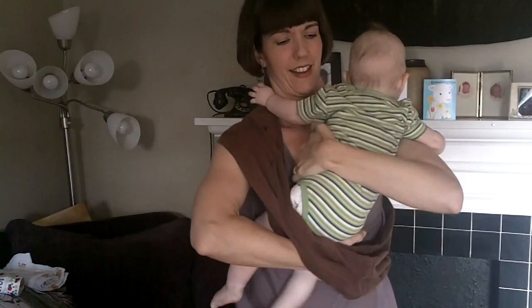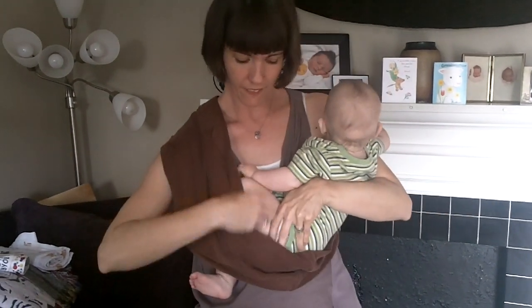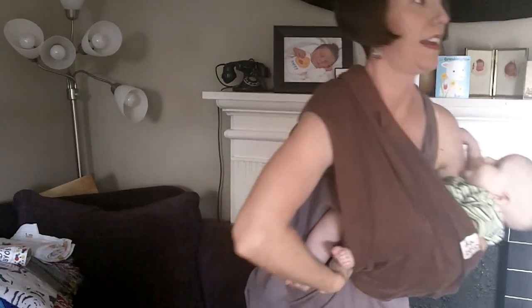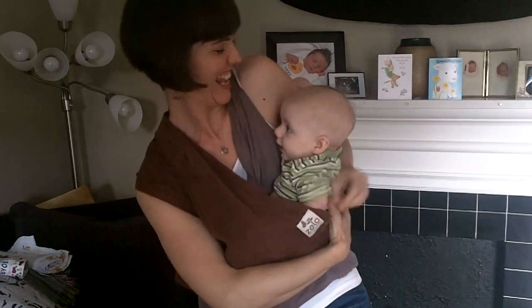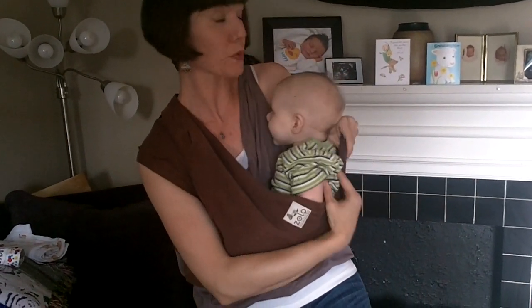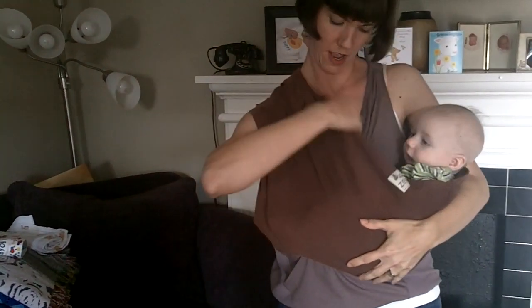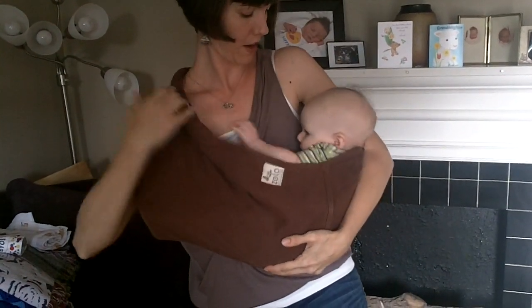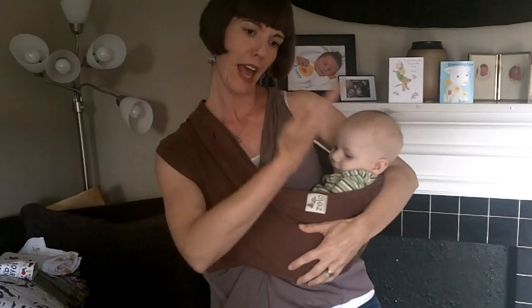Woo! This is a lot of exercise for a little guy. You can do it the other way, like this. You get your feet in there. So this is more of an upright carry in this direction. And again, you can tighten it up there. Very nice. But in that kind of carry, you really want them to be at an angle. You don't want them to be totally reclined.